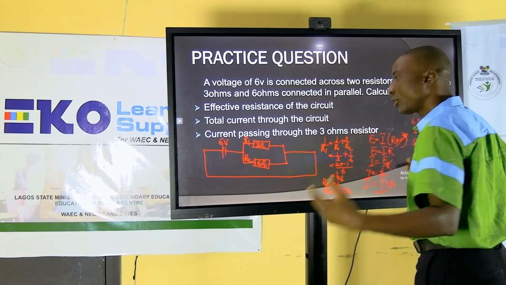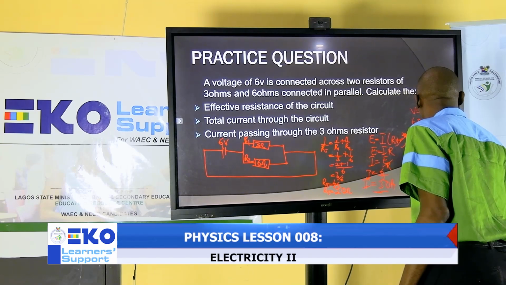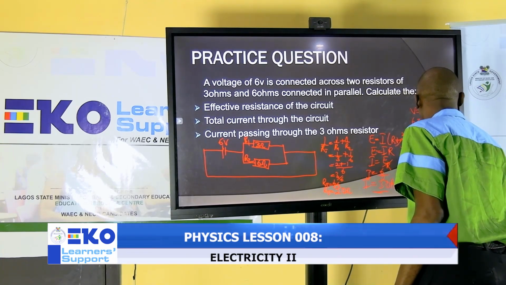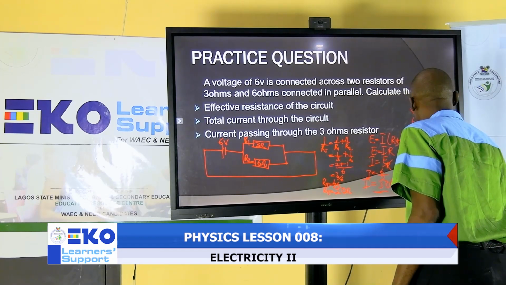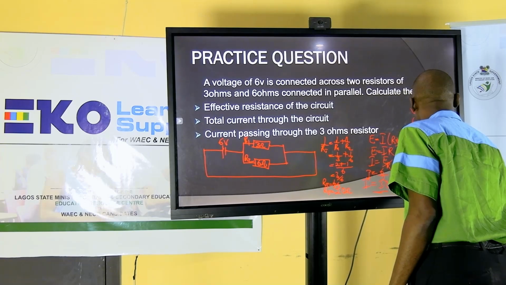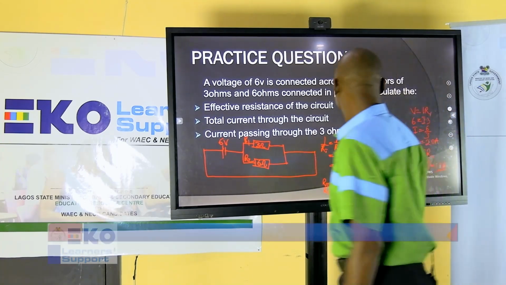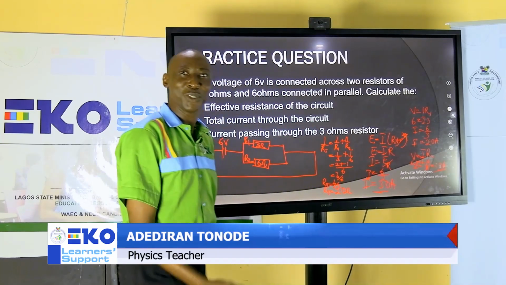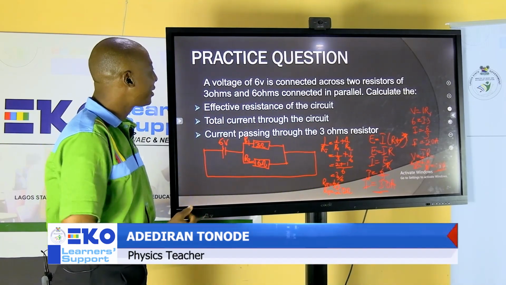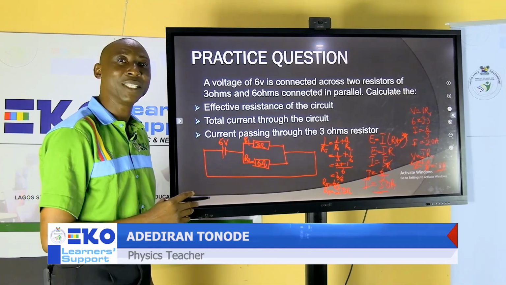And for you to know that your answer is correct, you can also go through by checking. Let's check it up for us to know that our answer is correct. For the second one, V equals IR2. I'll call this I2, which is what? I multiplied by what? 6. And this is our 6. So our I equals 6 over 6, which is what? 1.0 ampere. If you add it together, it will give us the 3 ampere that we got. So that is to know that. So you can cross-check it with what you have. And I believe if there is any mistake, you will be able to rectify it.